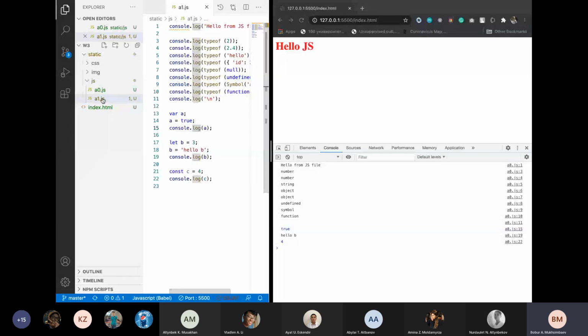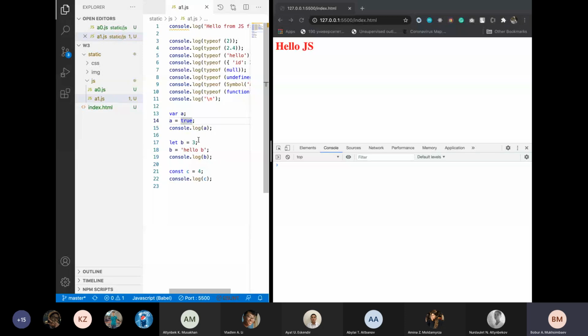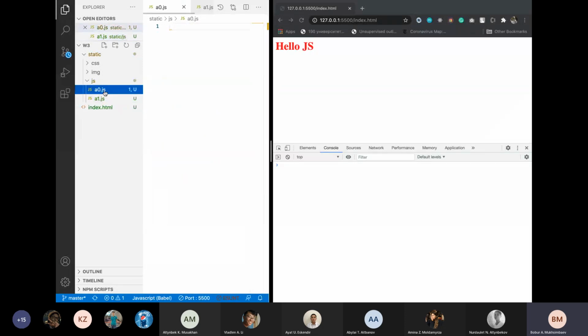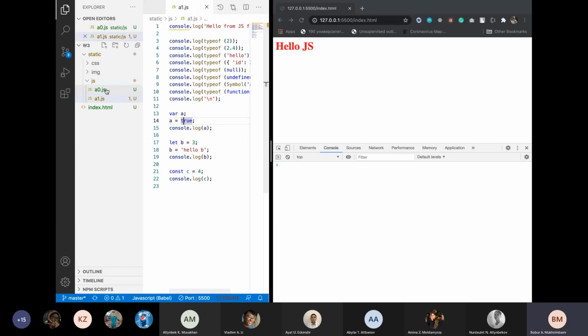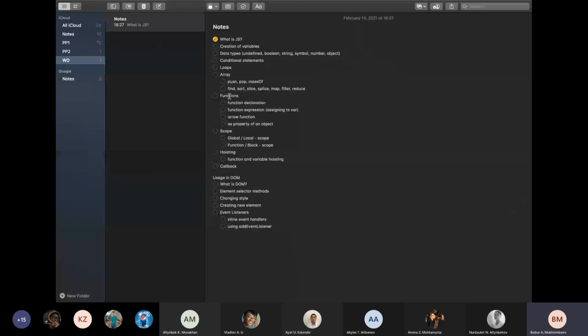A1 will be the first example, and A0 is just an example where we'll write new things.